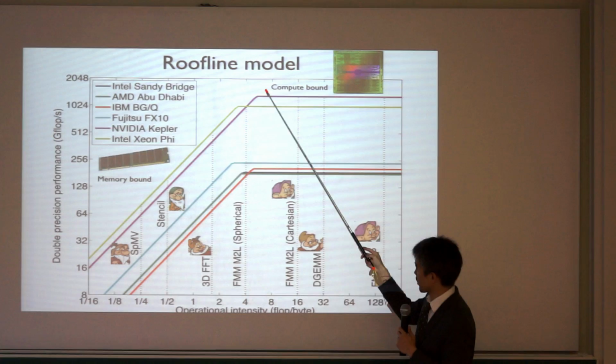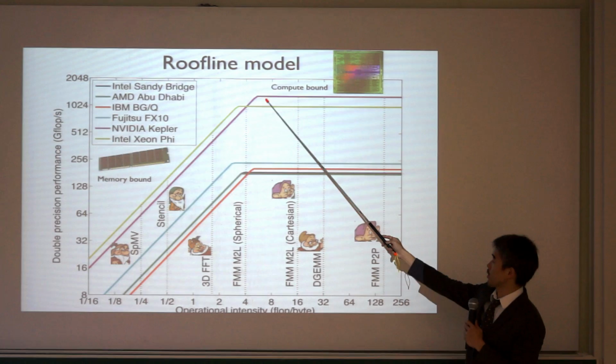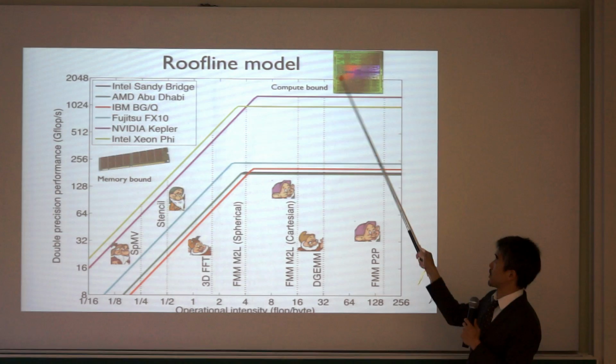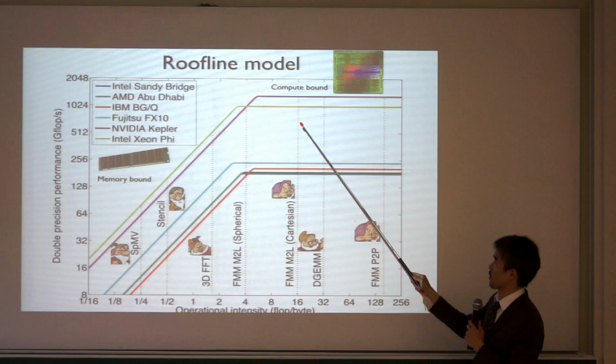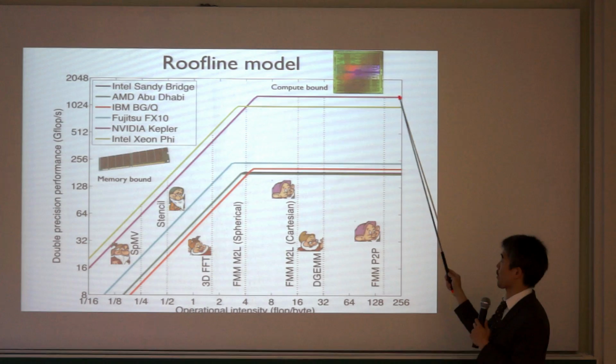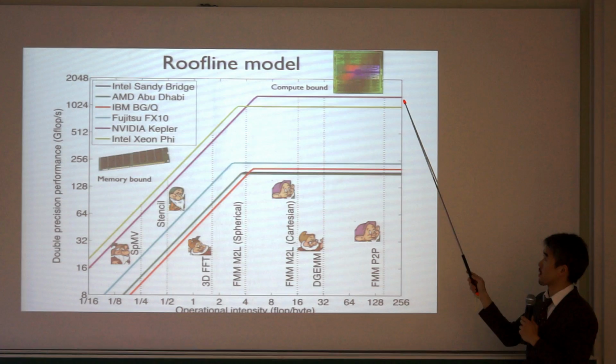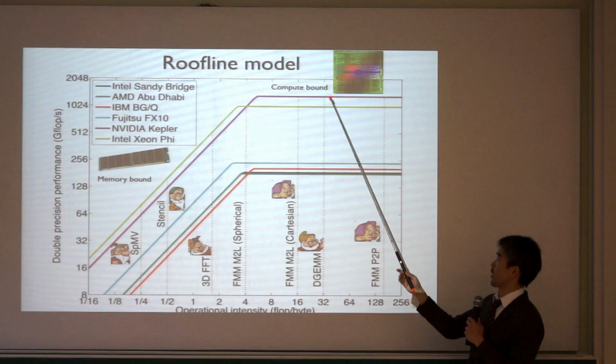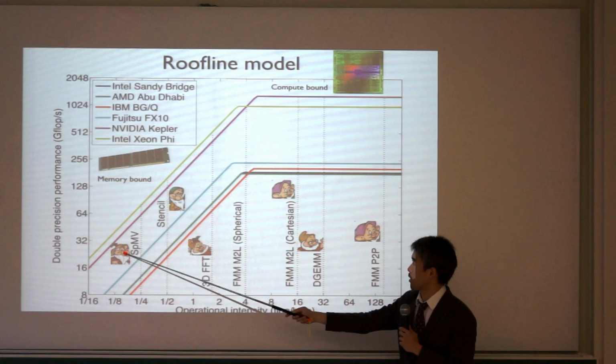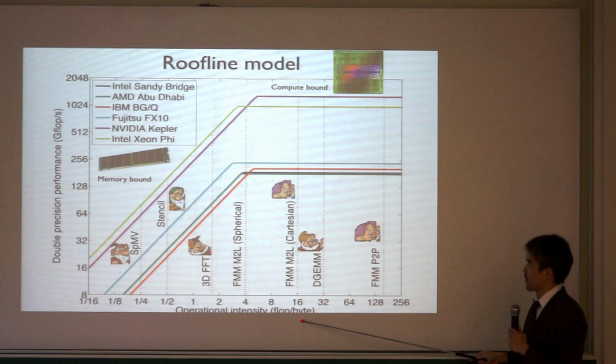But then you increase until you hit a point where all your arithmetic units are already busy. So even if you load more data, there are no arithmetic units that are free, so you can't deliver more floating point operations. This is the theoretical limit of the arithmetic operations that you can do per second on a given chip. You can't go any faster because you don't have enough transistors to crunch numbers anymore. But until you get there, you want to do as many floating point operations per data you've loaded.